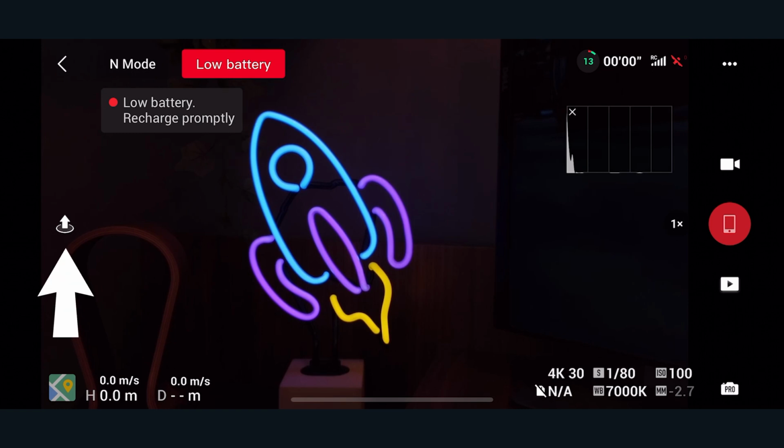On the left side, we have a takeoff button. Now you can either take off using the sticks, you can press them down and together, which will activate the props, and then press up to fly up. Or if you don't want to do that, you can use this takeoff button. It's automatic. It will lift the drone off a couple of feet off the ground, and then the drone will just hover where it is.